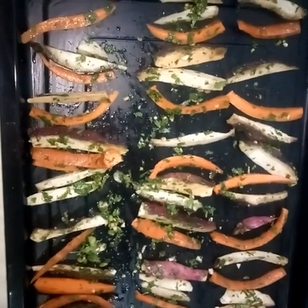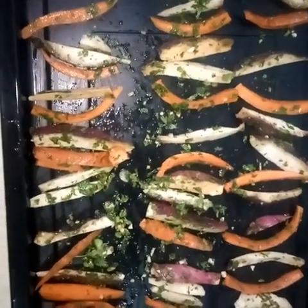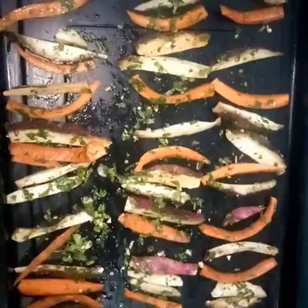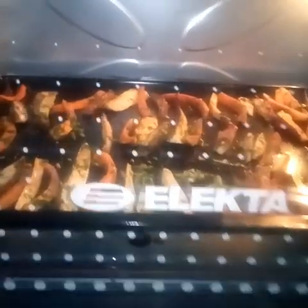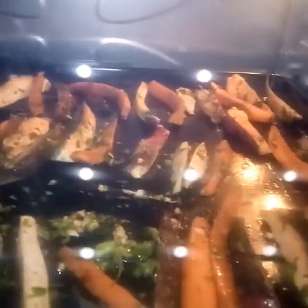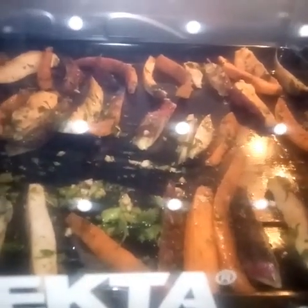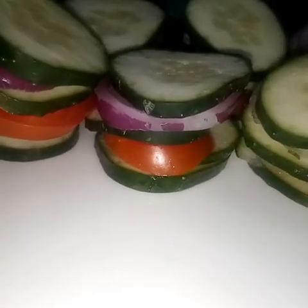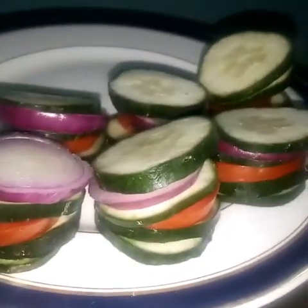After you've done that you're going to bake this for 30 minutes at a temperature of 220 degrees Celsius. While that is baking, I prepared a salad which I'm going to accompany with the chips.